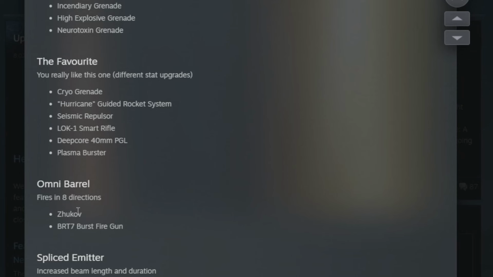The Omni barrel fires in 8 directions, the Zukov and the BRT. So I did a video today with that, and like I said, these aren't showing the stats, right? So that added, I believe it was 200% reload speed and some damage on top of shooting in 8 directions.